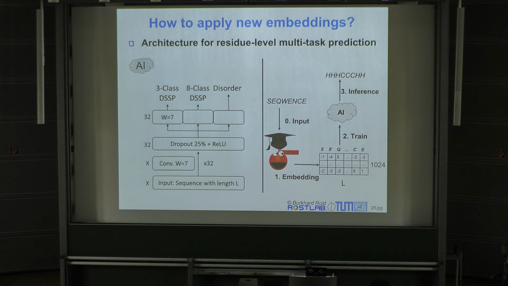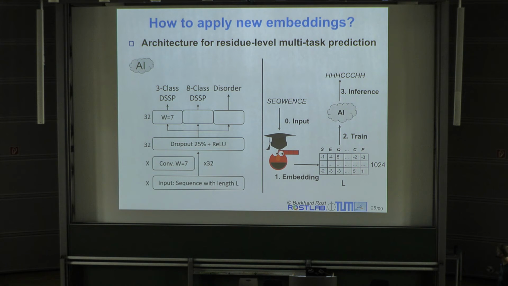But now we would like to compare to what other people did, and we would like therefore to use secondary structure prediction as a proxy to assess the performance of our now pre-trained language model. And therefore we came up with a very simple architecture depicted here on the left. We kept it as simple as possible to rather see the information content which is stored in these embeddings, and not to create a super complicated architecture which by itself would already produce reasonable results. So therefore we kept it simple.